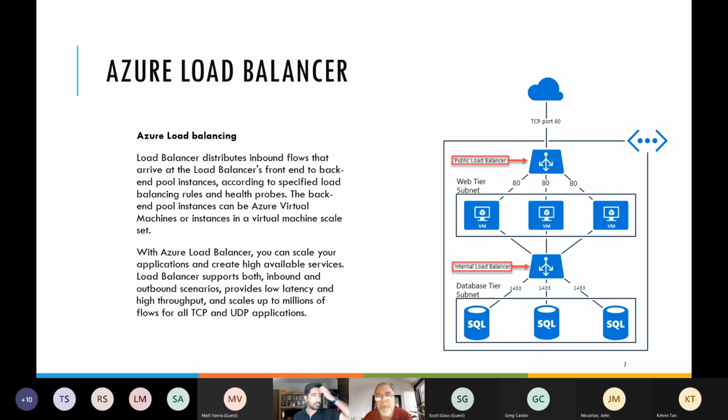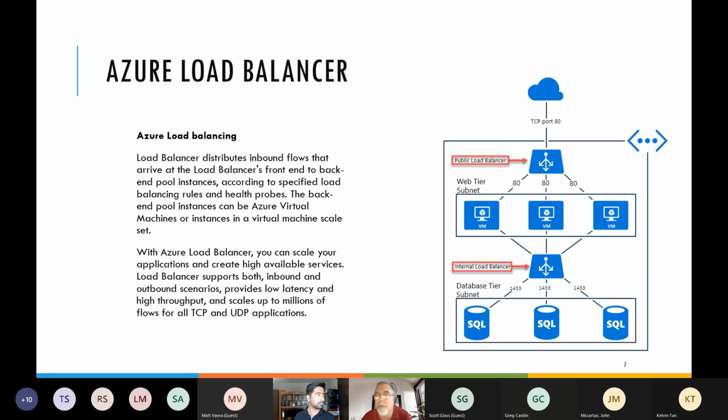So now this one is kind of fun. A lot of times customers are used to doing load balancing on premise, maybe F5 Big IP. They're using some kind of load balancer, Cisco load balancers, a lot of different things that they can use to do load balancing of traffic. Azure has the same thing. They have virtual appliances that you really don't know are virtual appliances out there. They've just got an interface called the Azure Load Balancer, or just LB is what they call it inside the Azure product.